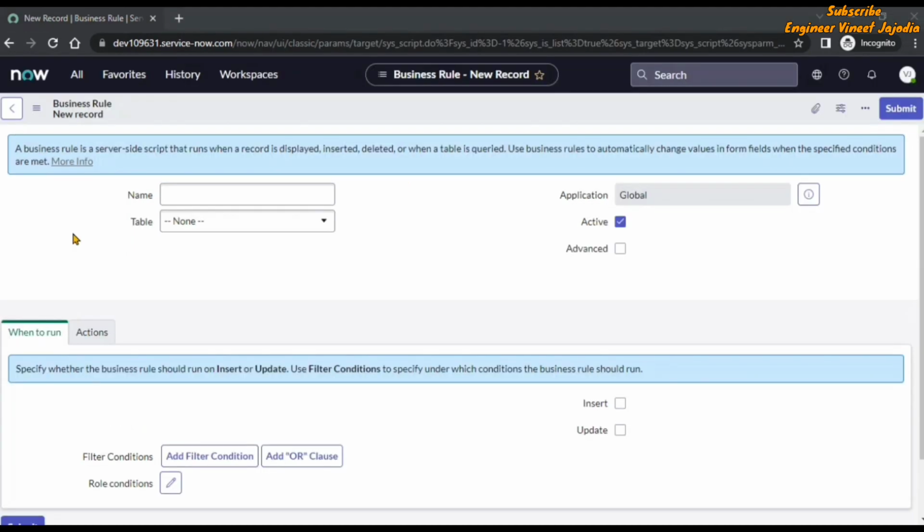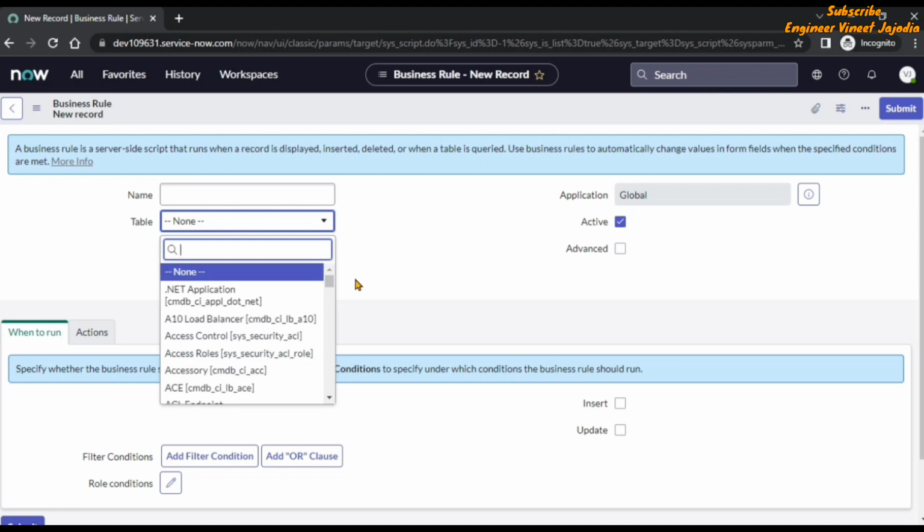Now we are going to discuss the business rule form's fields. As you can see on the screen, we have a form of business rule that is opened and it contains different fields. For the name field, you have to give the business rule a name that can be understood by other developers or any other users. If you're working in a team, the name must be meaningful so that it represents what this particular business rule will do. Then the table, it will be a choice list, and in this you will select a particular table for which the business rule must be running.